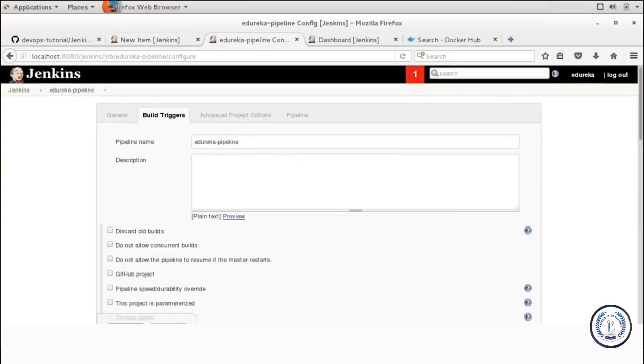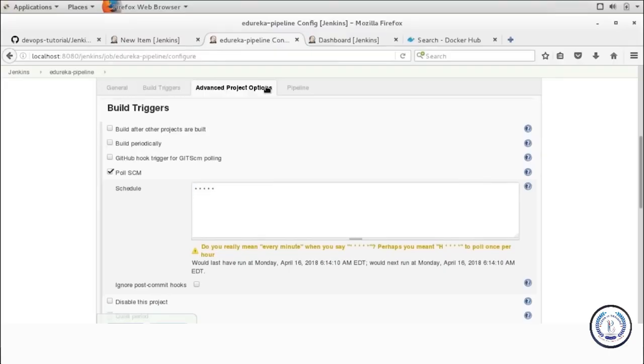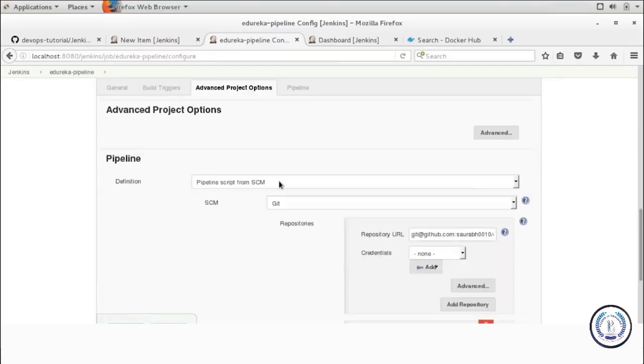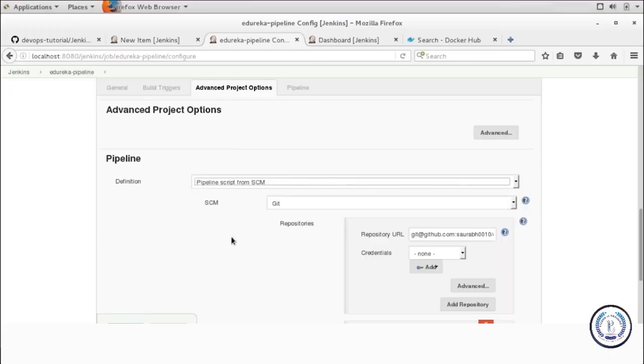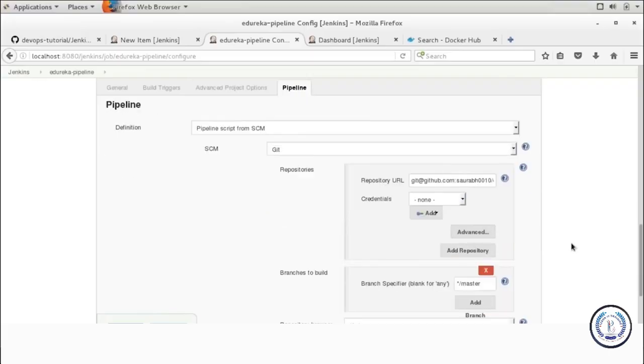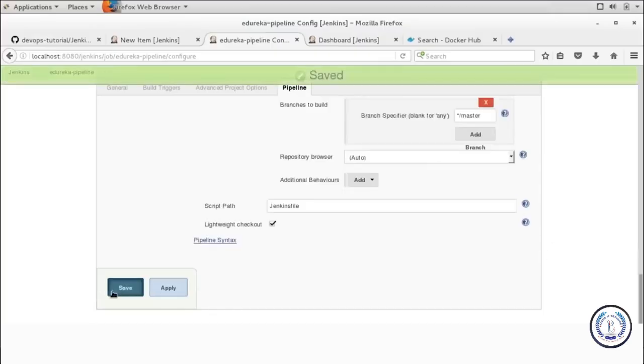And then I've clicked on build triggers. Basically, this will poll my SCM, the source code management repository, after every minute. Whenever there's a change in the source code, it'll pull that and repeat the entire process after every minute. Then advanced project options are selected, the pipeline script from SCM here. Either you can write the pipeline script directly or you can click on pipeline script from source code management. That kind of source code management is Git. Then I've provided the link to my repository, and that's all I have done. Now, when I scroll down, there's nothing else. I can just click on apply and save.